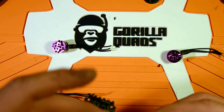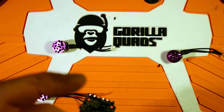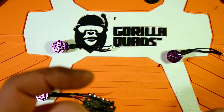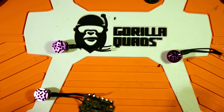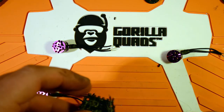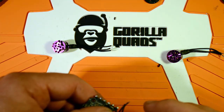And we'll take this guy. Yeah, see, I stripped way too much wire off of this. I don't know what the heck I was thinking. I wasn't paying attention, actually, is what happened. So then trim that off. Alright, go ahead, and we're going to get in here, and we're going to try and solder.